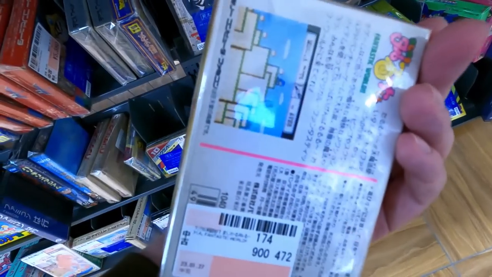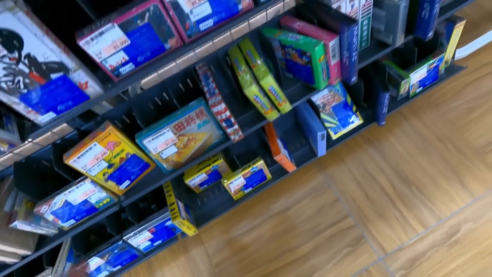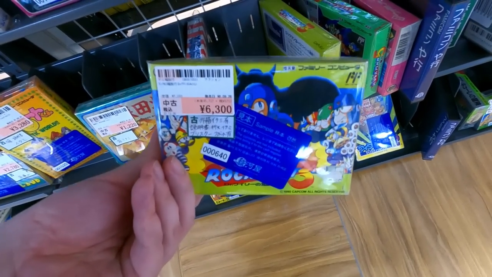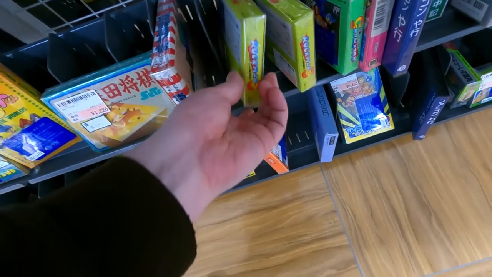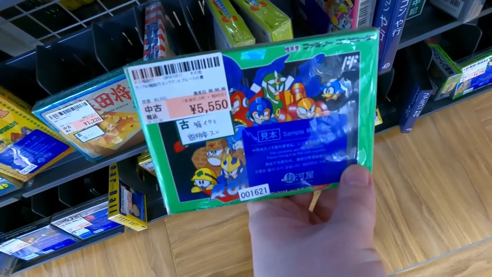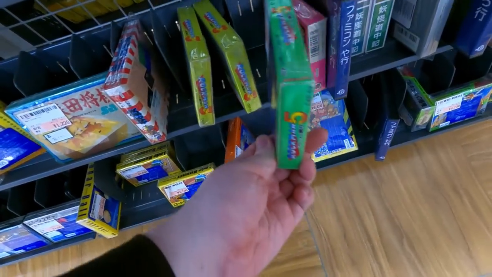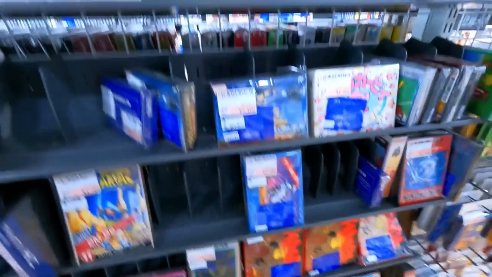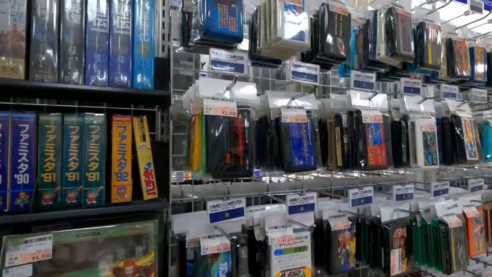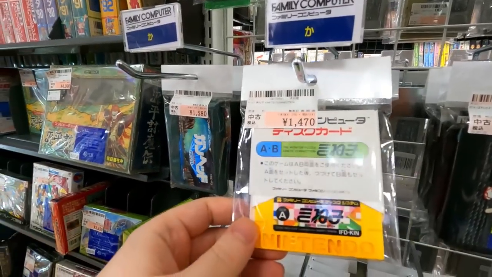Some Magical Taruru Tokun. What does that say? Fantastic World. There are some cool Taruru Tokun games, I don't mind telling you. And then some boxed Rockman games, but 6300 for Rockman 3. That's an ouchie. And then 5550 for Rockman 5, which is my favorite of the 8-bit Rockman games, which is kind of an unpopular choice, I think. You know, a lot of people either go for 2 or 3. But I'm a Rockman 5 guy, even though I like all of them.